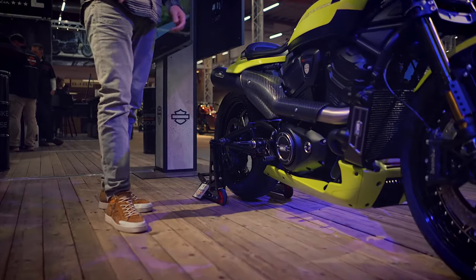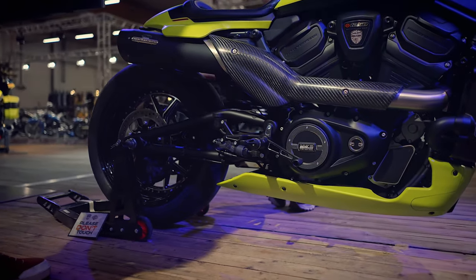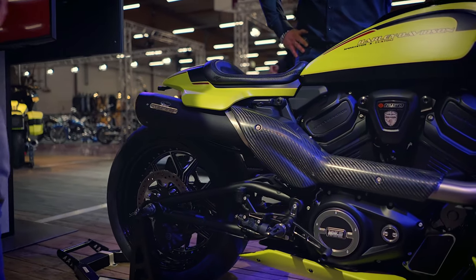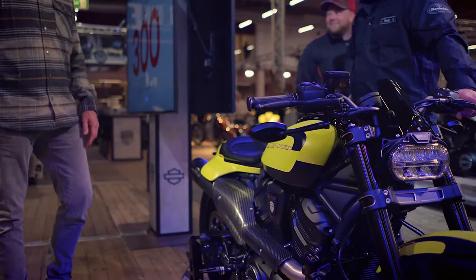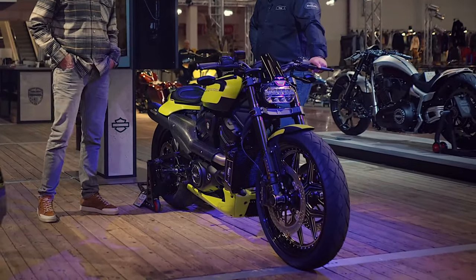In this case, our project not only received the sporty GT wheels in 6.00 by 18 inch at the rear and 3.50 by 21 inch at the front, but for the first time we also designed the front wheel of a Sportster S to accommodate two brake discs.